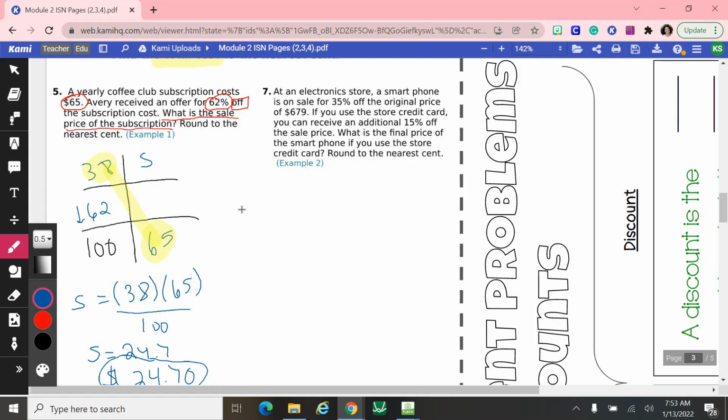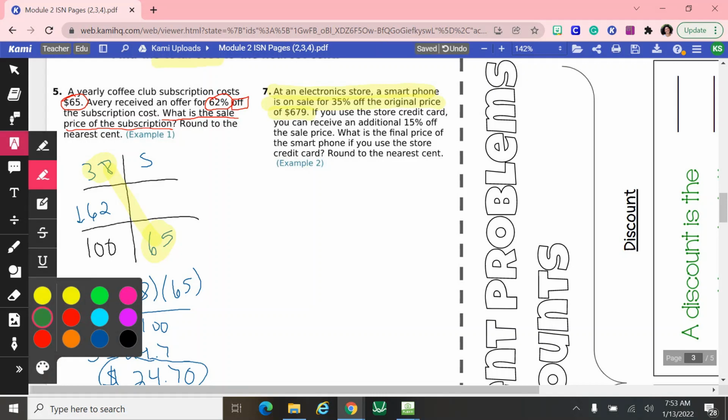This is a 2-step problem. We've got 2 different parts that we're going to look at. And for my annotations here, I'm going to separate that by just highlighting the first part that we have to do with one color and the second part with another color. So the yellow is the sale that is being offered on this smartphone. The green is a bonus for them to get you to open up the store credit card.